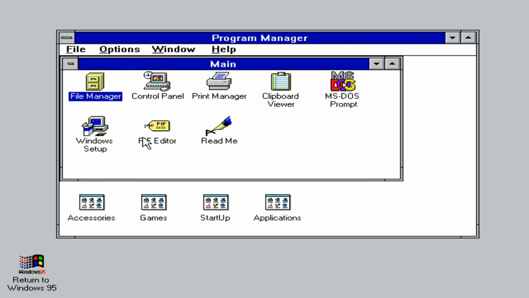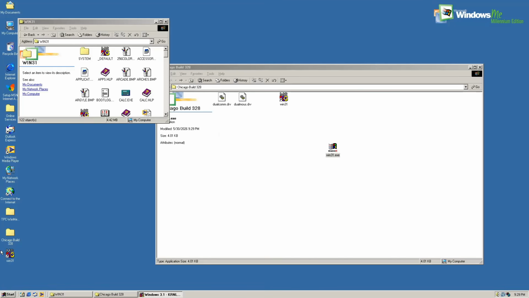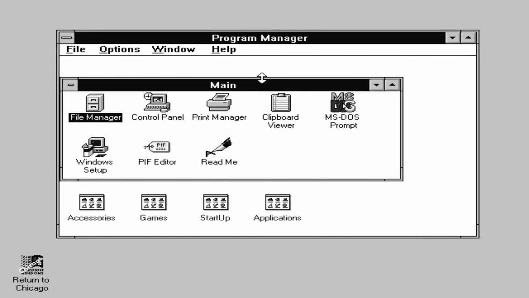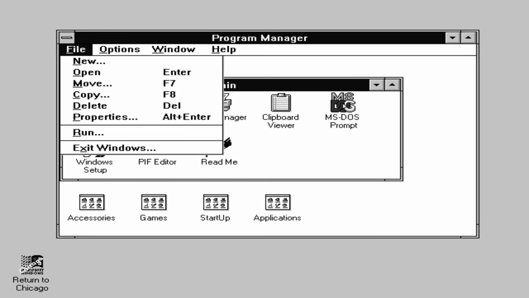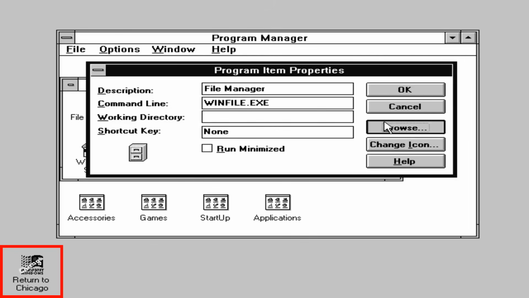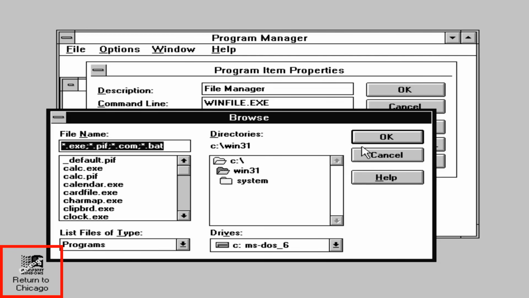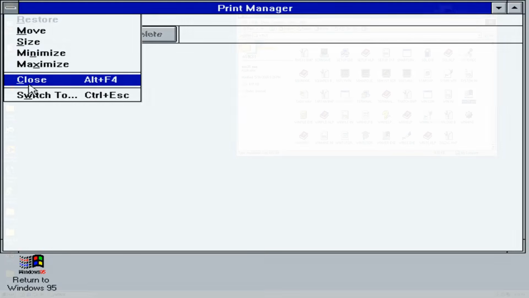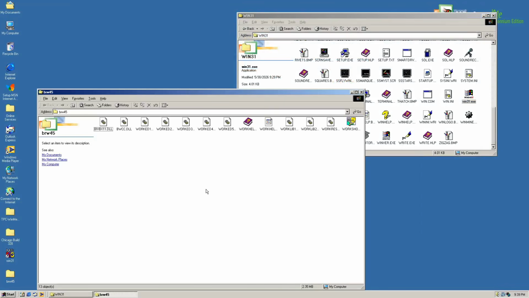and here it is. We get our sweet Windows 3.1 environment with a lovely Return to Windows 95 icon below, which minimizes the VM. In fact, the only main change the loader seems to have endured between Chicago builds is this specific icon being rebranded from Windows Chicago, as you may have noticed earlier, to Windows 95. That does not mean we cannot change this cosmetic detail for ourselves too.